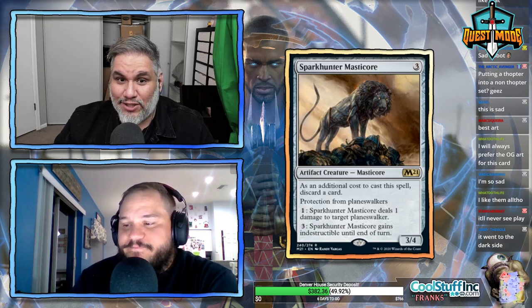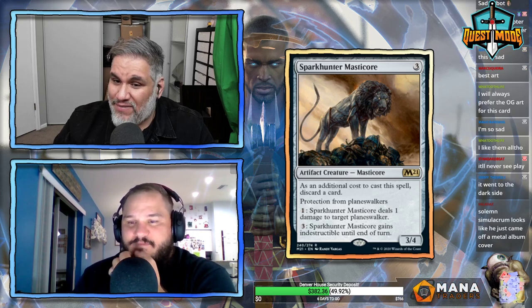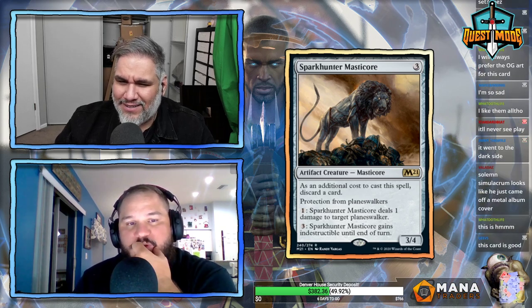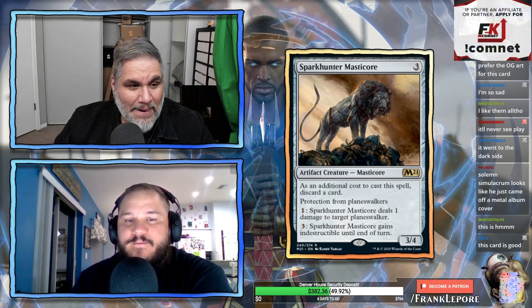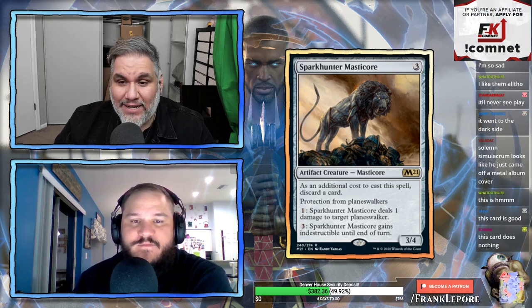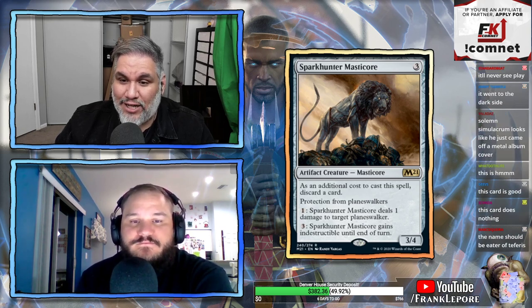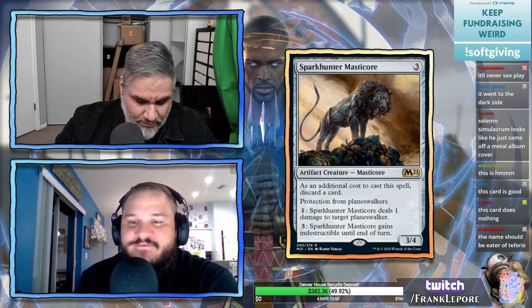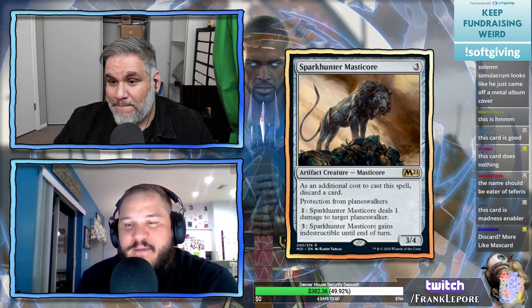Spark Hunter Masticore. I think this card's also pretty sweet. Put it on the list. 3 mana for a 3-4, so good stats. You have to discard a card, but that's just the Masticore cost, right? Protection from Planeswalkers. Can't be bounced with Teferi. Pay 1 mana, Spark Hunter Masticore deals 1 damage to a Planeswalker. So that's nuts. 3 mana, Spark Hunter Masticore gains indestructible until end of turn. This card's very good. I like this card a lot. It's also a madness enabler.